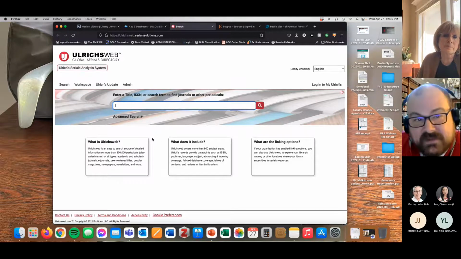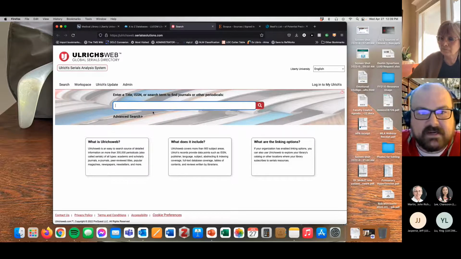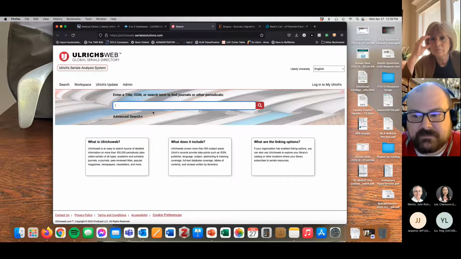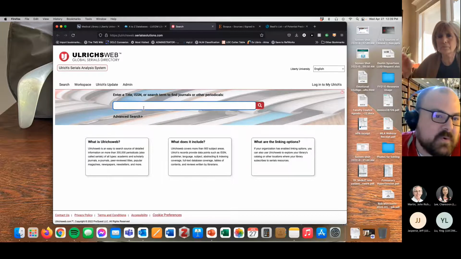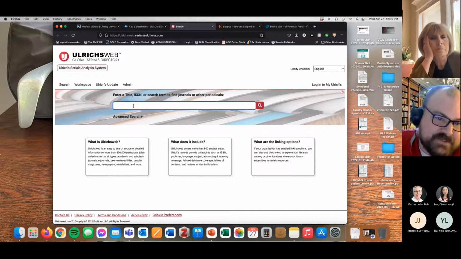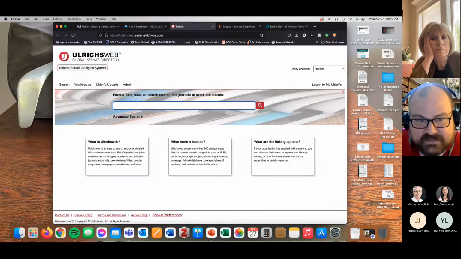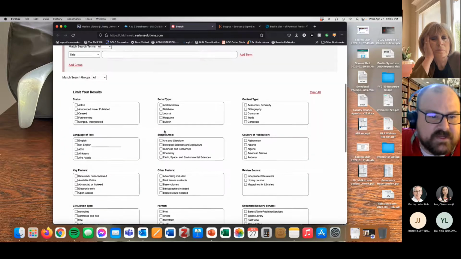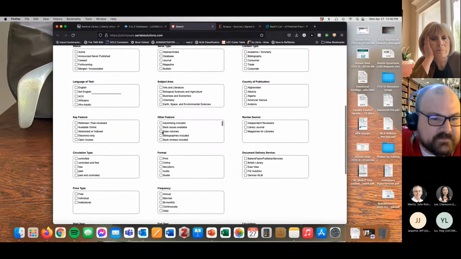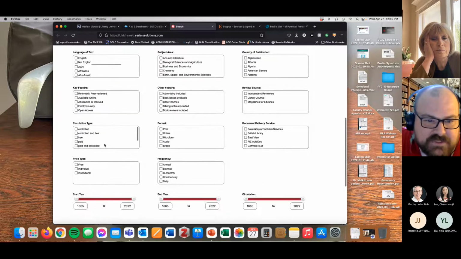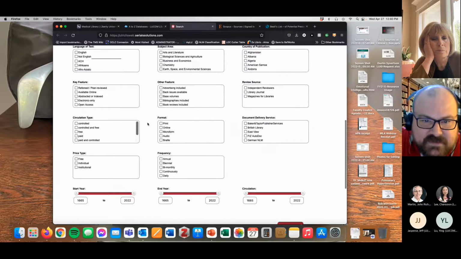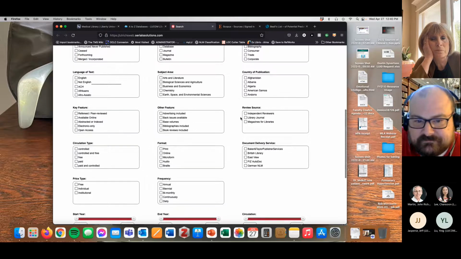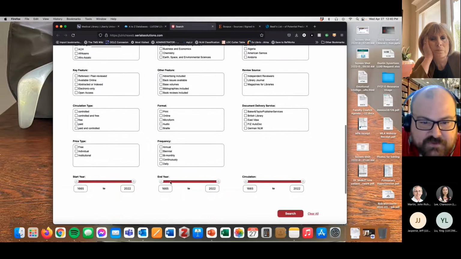So the idea to me that you can find what they call emerging source citations here, that might not necessarily be established as being indexed in PubMed or Medline yet, is a pretty cool feature of this. And you can search the title, or if you know the ISSN. If you go to advanced search, you'll see you can find circulation type. So they should have open access listed here somewhere, whether it's print or online. It's like any database. You can search through publication year.